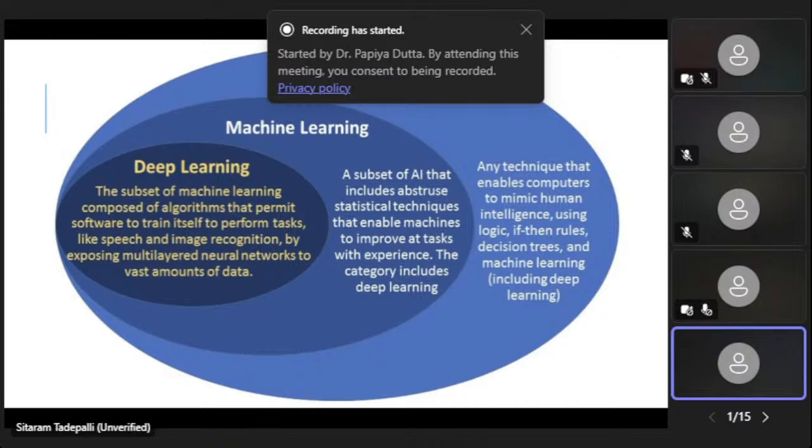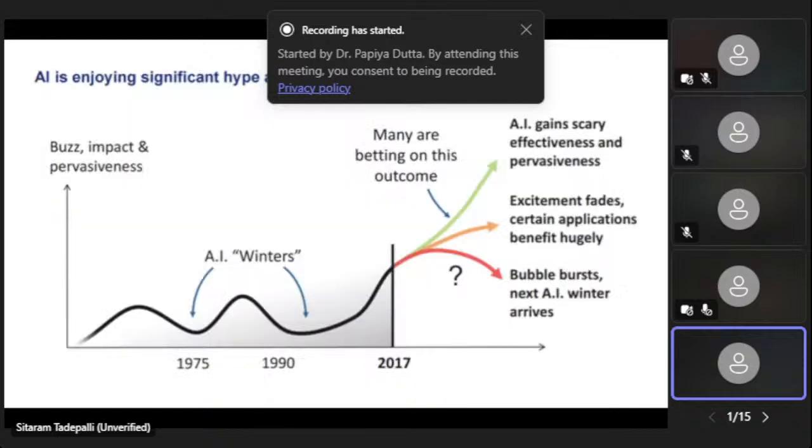So all those things are evolving over time, and there's a lot of work which we are going to get in the future. So this is a significant slide which talks about something called AI winters. Now we are exactly in this particular phase of a hype cycle, where people are thinking about a couple of AI winters which happened in the past, around the 1970s, 1990s, 2000s. The first AI winter was caused because of unavailability of data, and the second because of unavailability of compute. So we didn't have enough data to run AI algorithms and show some proof, and so on. The second one was we were having data, but we didn't have enough compute capabilities to run algorithms and get some meaningful ROI of your analysis.